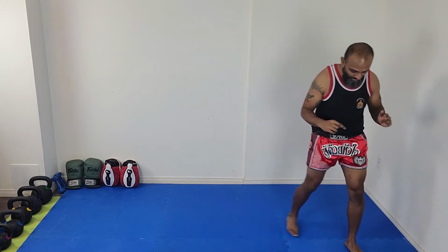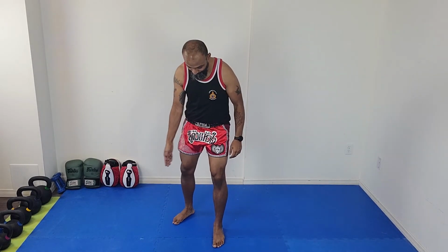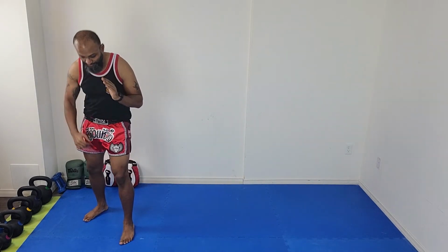If I'm stepping this way and I go like this, I'm too narrow, right? And also try to maintain that angle on your rear foot. So when I step forward, I'm not stepping forward and straightening out my back foot, right? I want to keep it on that angle. Okay, so now to the right, we're going to put our weight into our left foot and push over, right? And just maintain that distance, and that's the basics of Muay Thai in terms of movement.